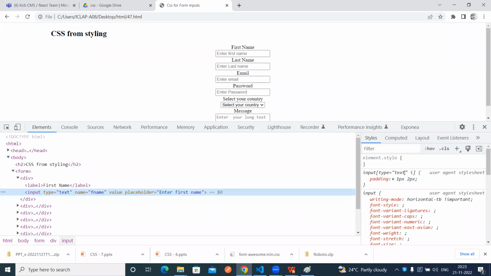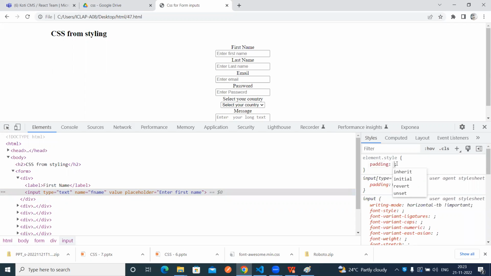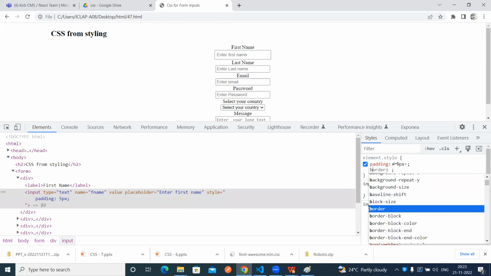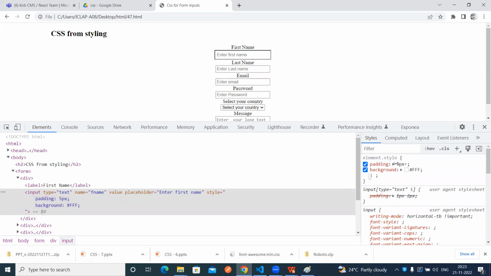Now I want to change the style of this input. By default, it has 1 pixel padding. Now I am changing this padding: padding 5 pixel for all sides. Then background and border.